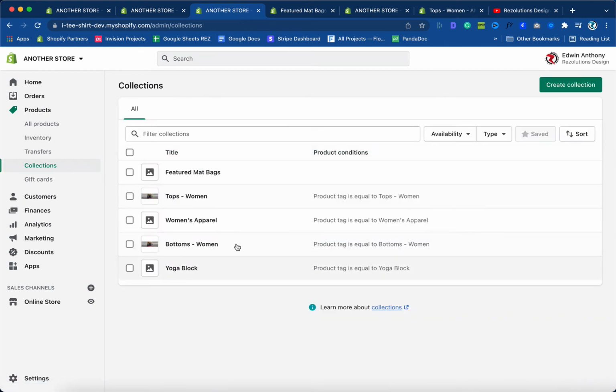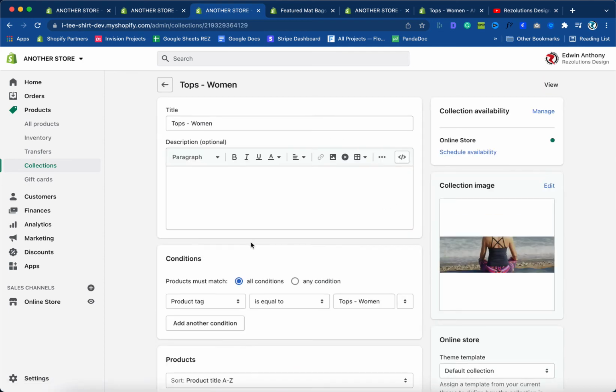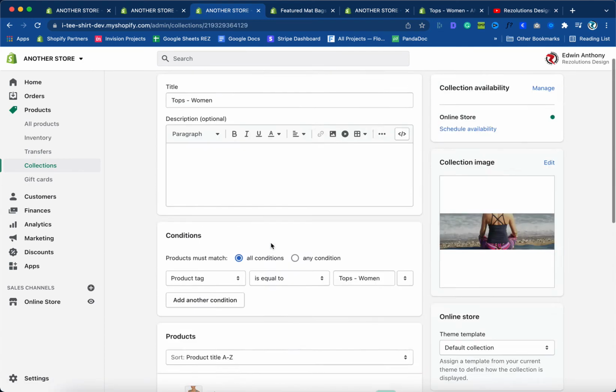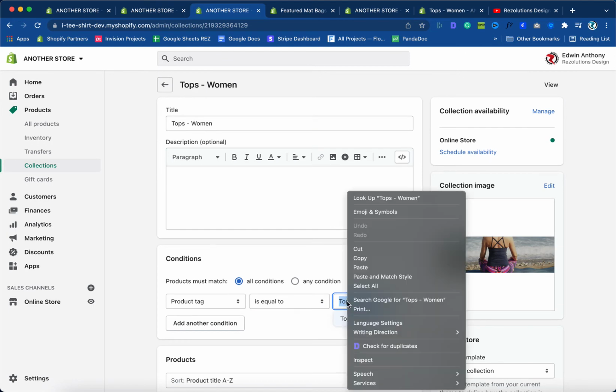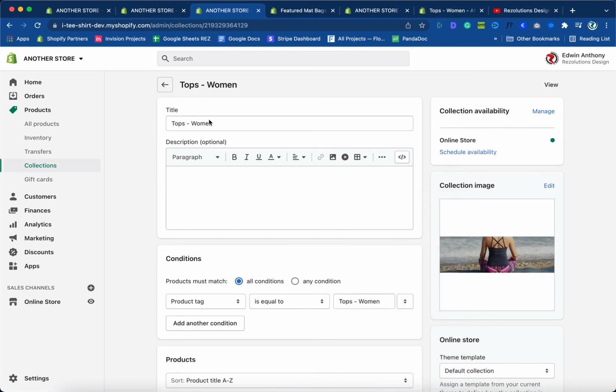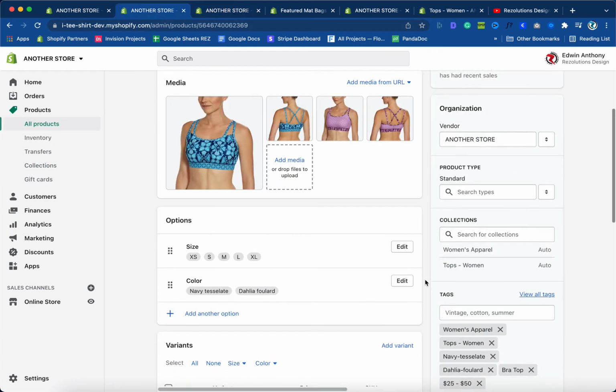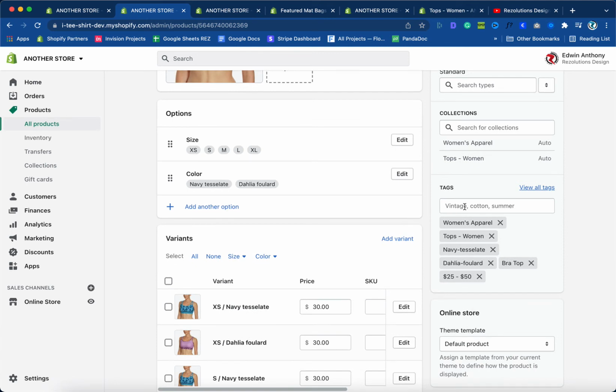Let's pretend that you don't have a manual collection and you're having issues with a collection that has a condition. If so, please make sure that whatever the condition is, you triple click, copy, and then go back inside of the product and make sure that you add the tag that meets that condition.